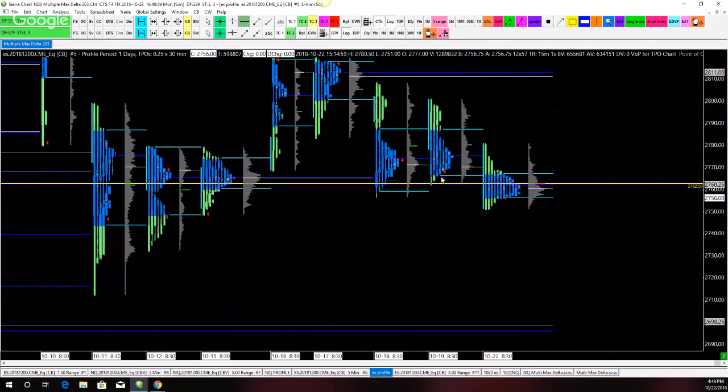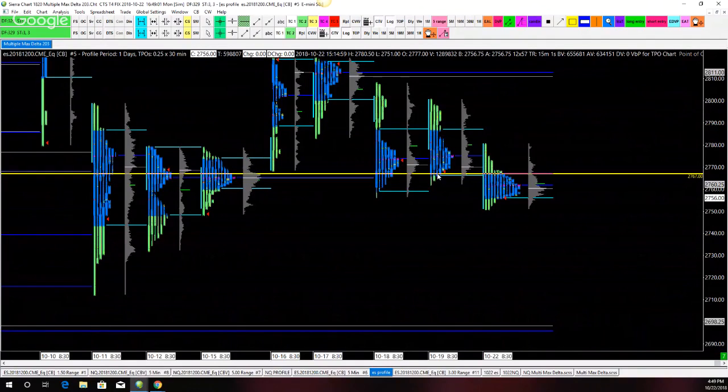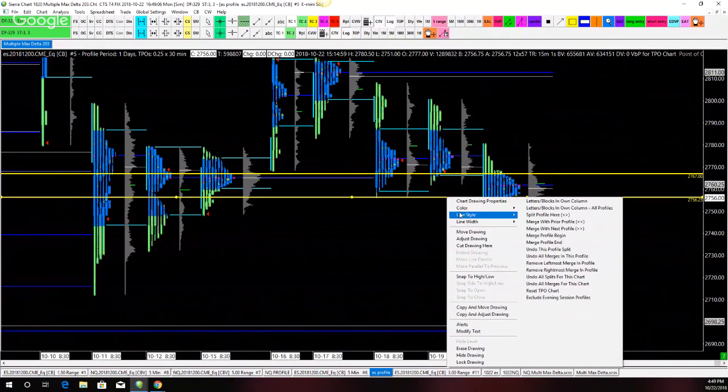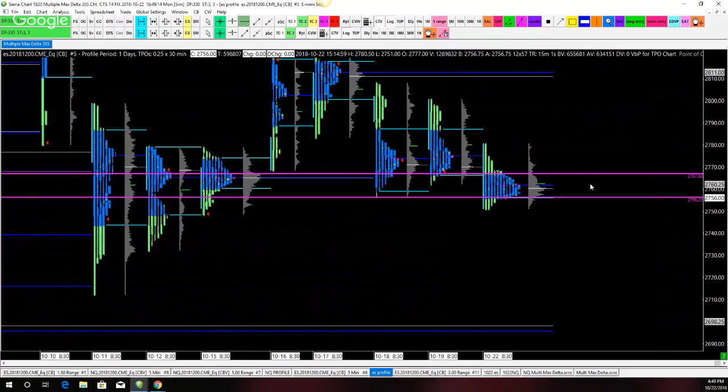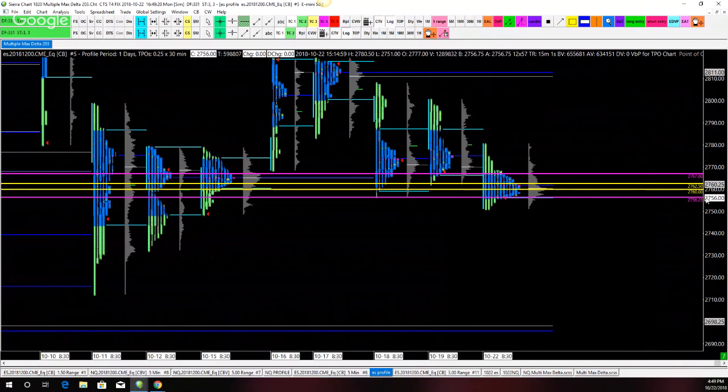So what am I concerned about? I don't think there's that big a mystery to profile trading, so I'm not going to make it that big a mystery. Value area low. I colored those on my chart purple. I'll post this up later tonight for everyone to see. And I have two clear targets above. So I have the point of control right here. When we opened, we went out at 27.56.